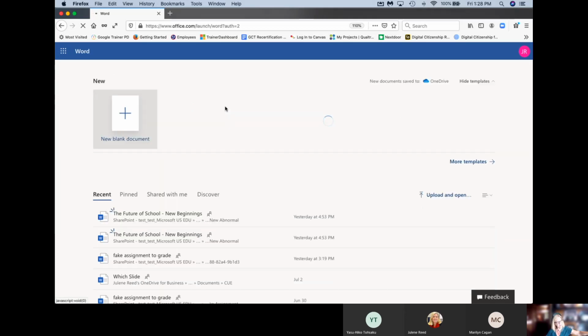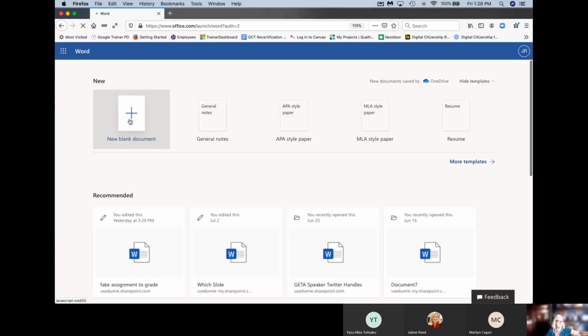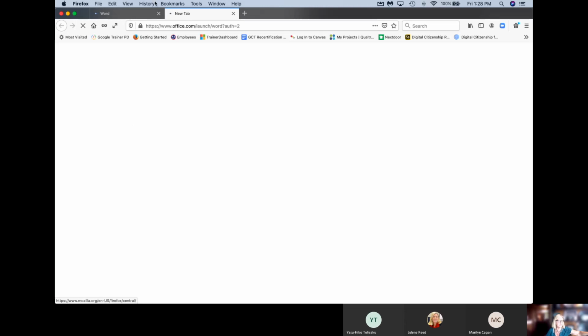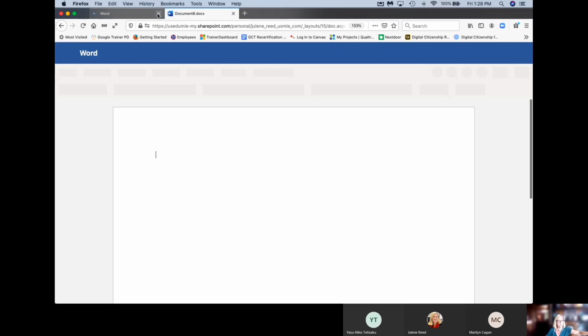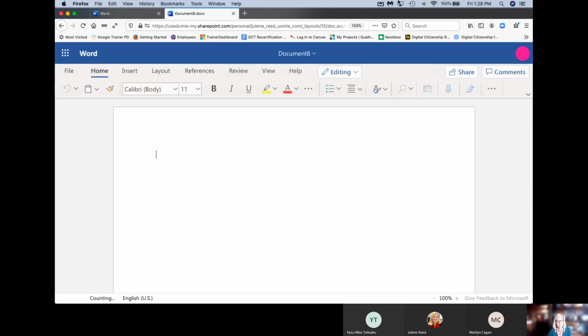So we're online and we're in the cloud. You can open one you have or you can make a new one, but I want you to be able to type in it too, because we're going to look at a couple other tools while we're here. So here we are in a Word document. If you'll just do that and get one open, then you can copy and paste something. I'm waiting for it to load. It's taking a second here. I don't have my tools. There we go. So I can go ahead and start writing in it.